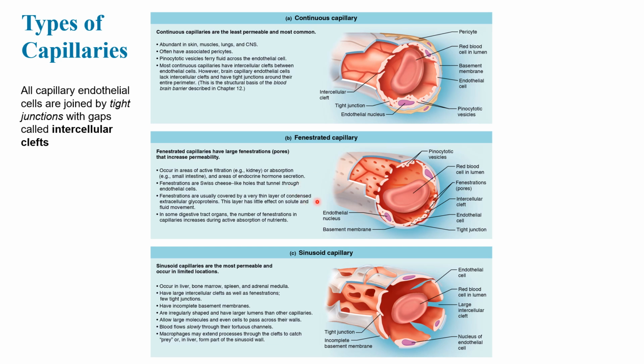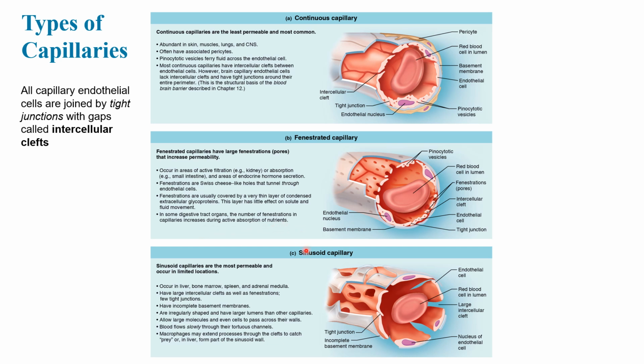Fenestrations are usually covered by a very thin layer of condensed extracellular glycoprotein. This layer has little effect on solute and fluid movement. Okay, so there is a membrane covering it, but it does not hinder the solute moving across the endothelial cell, or the fluid. And in some digestive tract organs, the number of fenestrations in capillaries increases during the active absorption of nutrients. Okay.